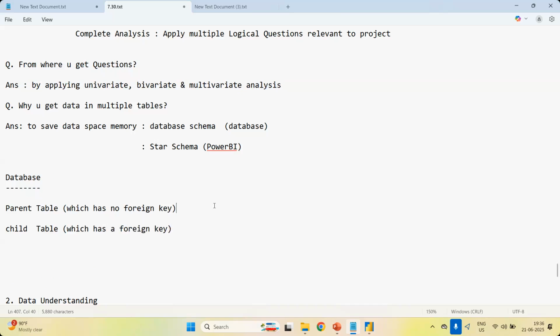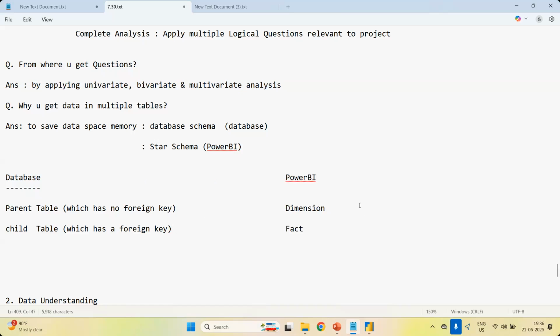Now, whichever table is a parent table, we call it a dimension in Power BI. A child table in Power BI is called a fact table.